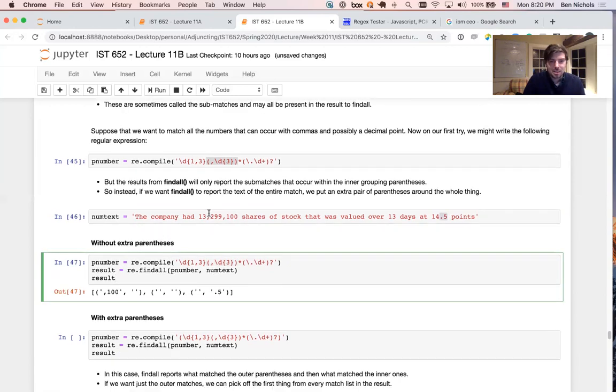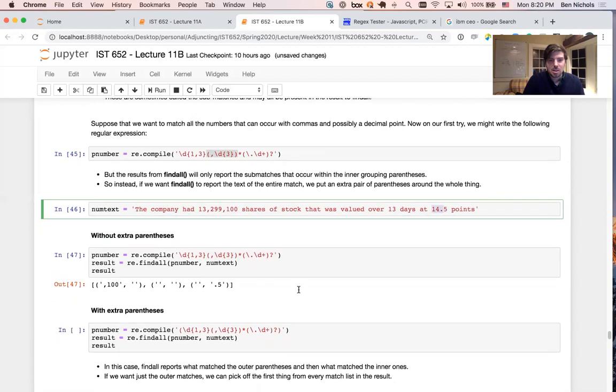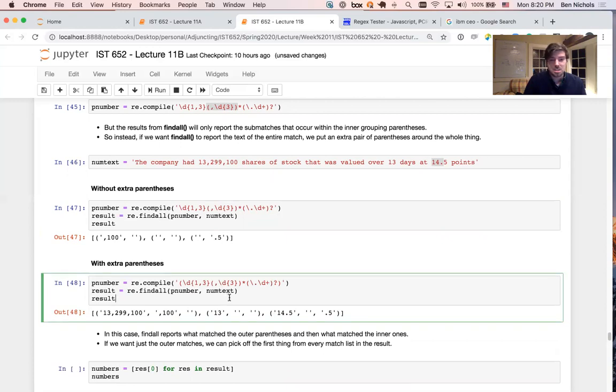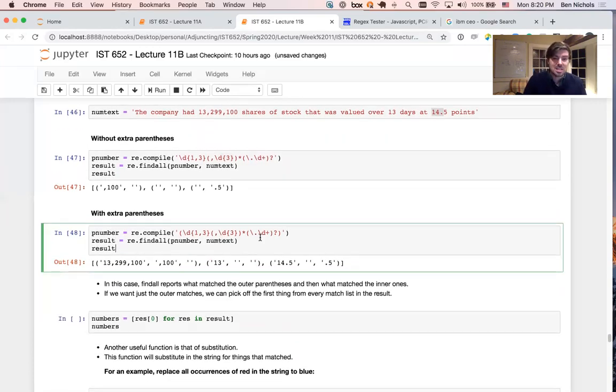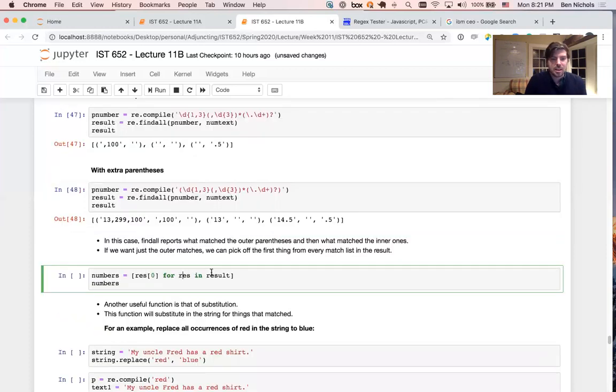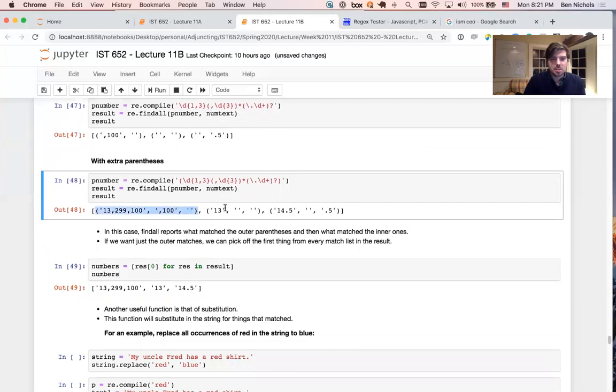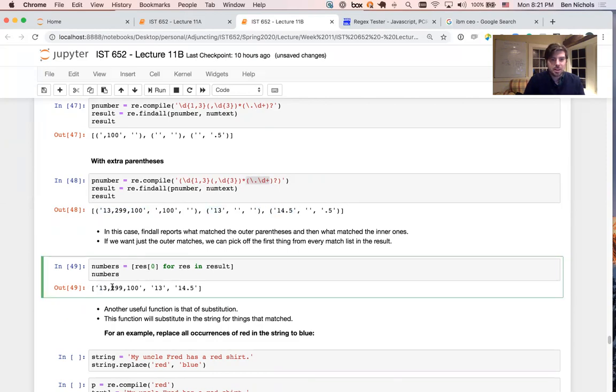Now, if we actually want this number, and this number, we wrap everything in an extra set of parentheses simply due to the syntax. I'm not exactly sure how the syntax breaks down in this instance. I think it's important. If you're struggling, it might have to do with the way that you've aligned your parentheses for the analysis. Okay, we also take a look at the result for each of the 3 options. Under option number 1, we find this character set. Option number 2, we find this character set. Option number 3, and we get this one. The combination of all 3: 13,299, 13, and 4.5.